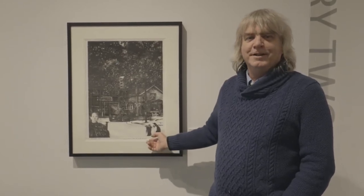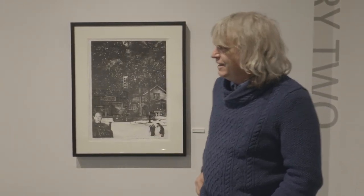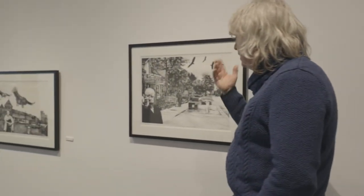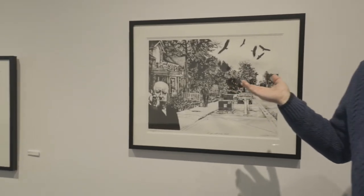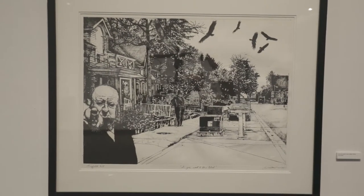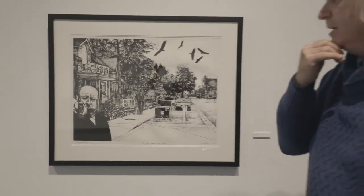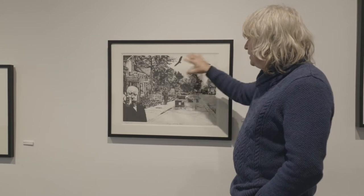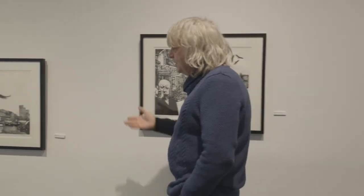He used to walk like a penguin, so I've got his grandchildren as penguins in the foreground — making fun of my relatives, but tongue-in-cheek. The second print has Alfred Hitchcock in it because my wife and I were in Port Stanley in November last year watching the vultures fly over as they were going back south for the winter. It's really creepy when you can see 300 vultures flying about 14 feet above your head. They don't go any higher than that because if they get blown out over the lake, they'll drown.